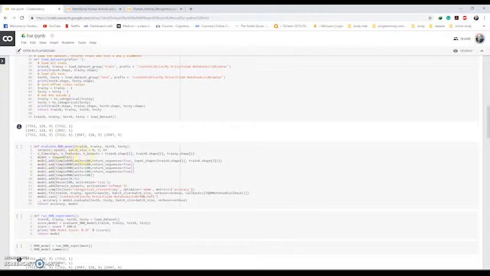Then he used the number of time steps as train x dot shape 1, which would be 128. Then he used the number of features as train x dot shape 2, which would be the 9 features we got from our data preprocessing, and number of outputs would be train y dot shape, which is this one, 6. Basically we have 6 activities, so that's why we have 6 categorical outcomes. In this section, brother Hanif made this into categories, and now we are going for our model.